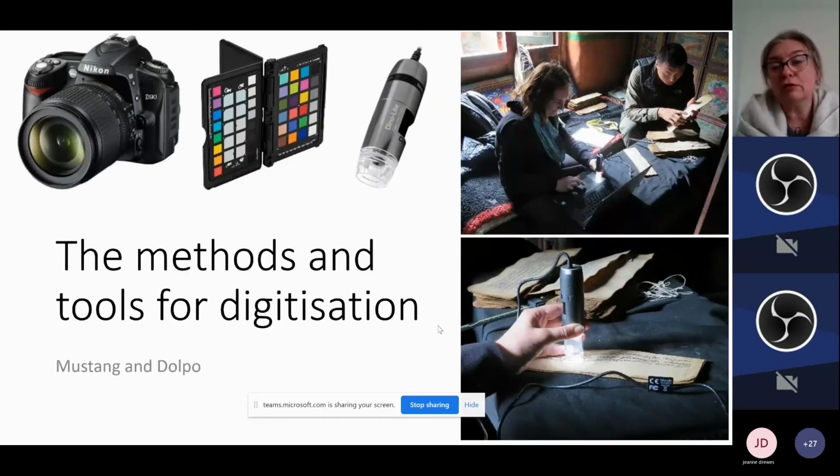So the methods now, from the more practical point of view, the methods and tools for digitization, we work with, as I said, simple equipment. So basically a digital camera. Usually we have at least two cameras, one more general for documenting all the pages, and another with a good macro.